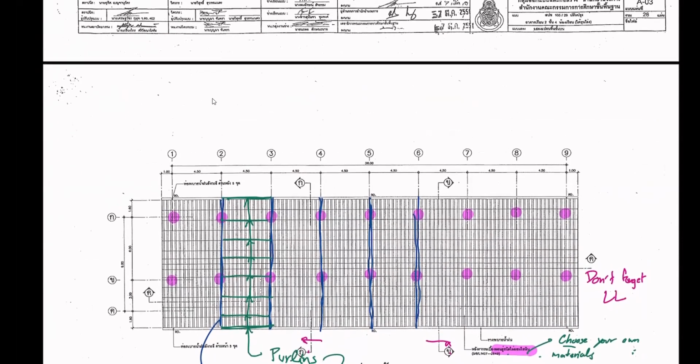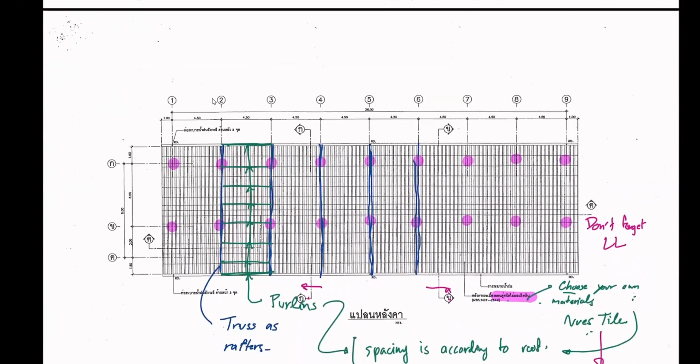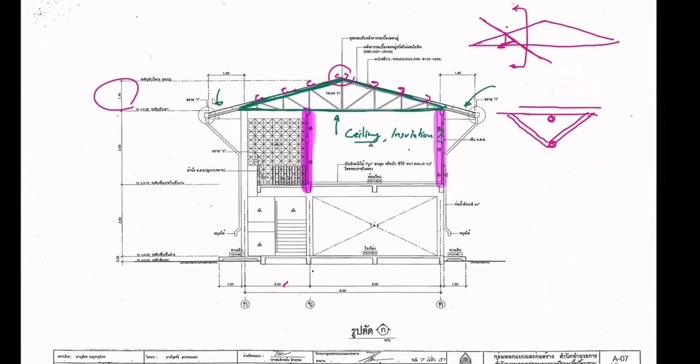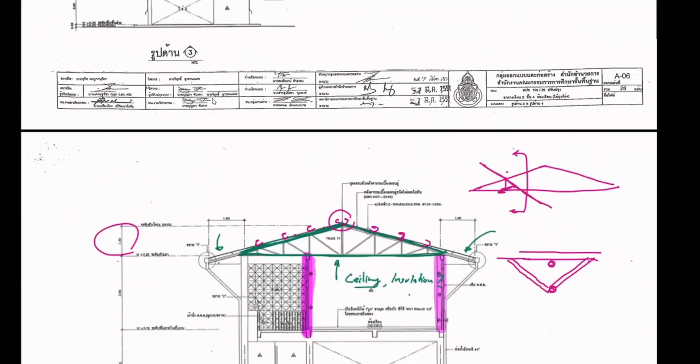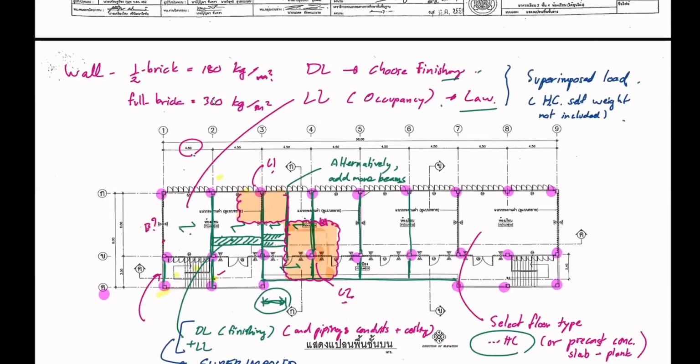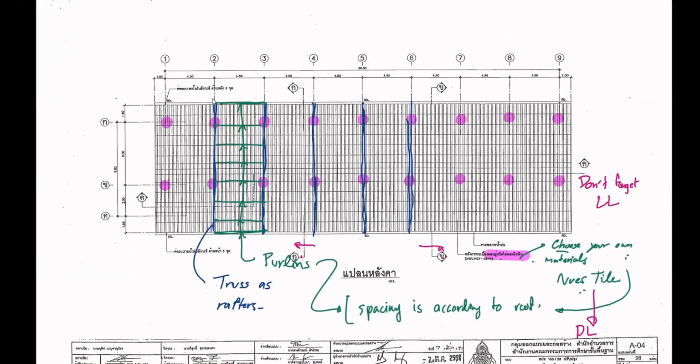And now you may think, because when I say you design the truss, you omit the cantilever portion here, okay? But when you sum the load on the roof onto the column, you should include this area a little bit. Don't worry about the truss, but when you sum the load from the roof onto the column, please do include this, okay? So the tributary area should be like this, half of this distance, right?